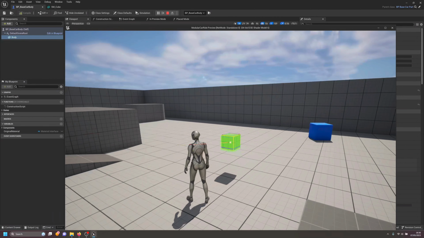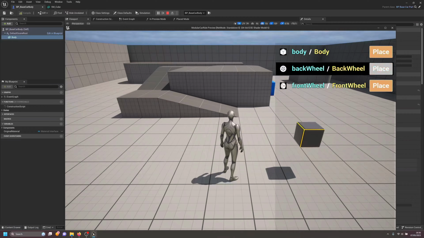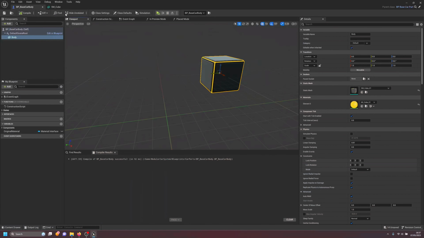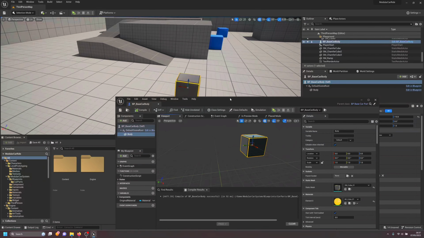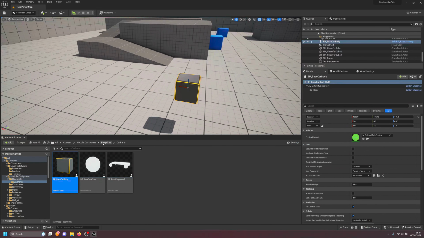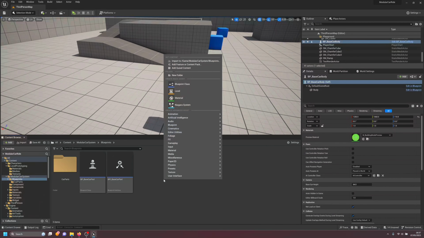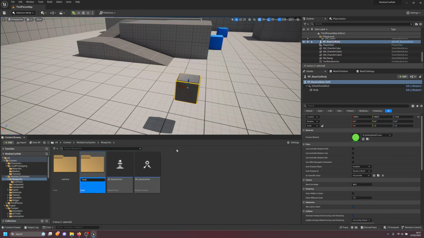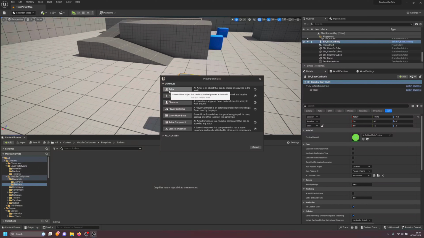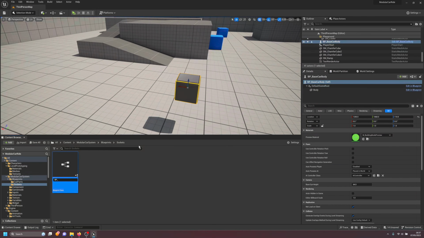Now we can use a socket to do this in the game. And one thing here as well is the back wheel already has that, so we don't need to worry about that too much. And let's start with the sockets here. So what I'm gonna do here, I'm gonna close everything. I'm gonna go, where is my base car wheel here, and I'm gonna go to my blueprints, and I am gonna right click here, and I'm gonna call it sockets, right? Let's create a blueprint, and it is gonna be an actor, so it's gonna be BP base socket, which is really good. Compile and save. Let's save everything.